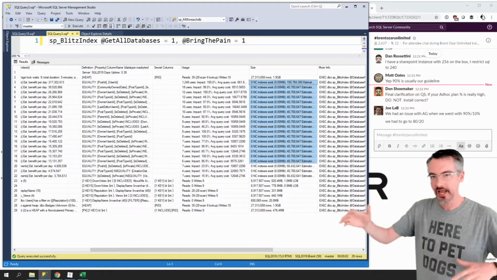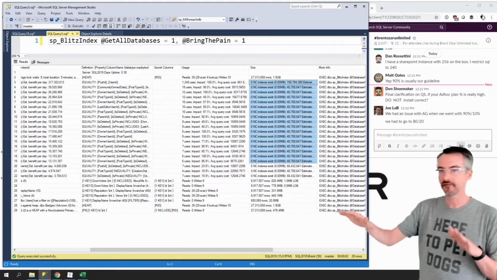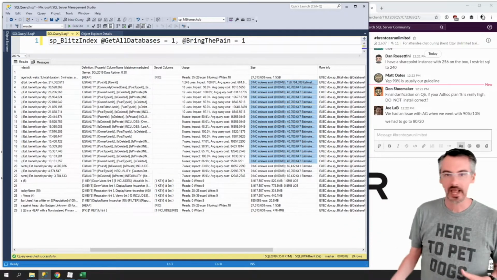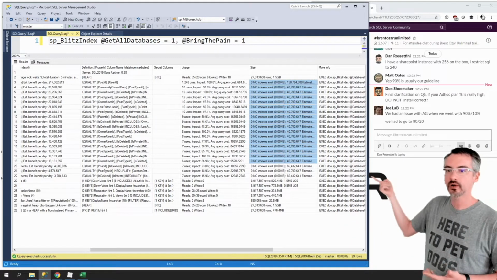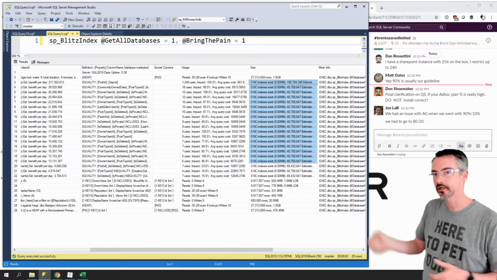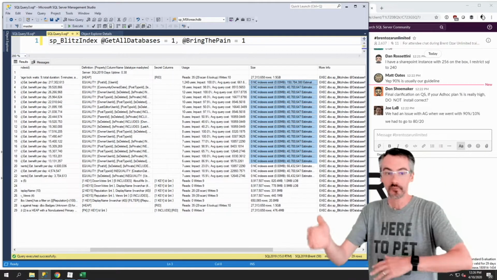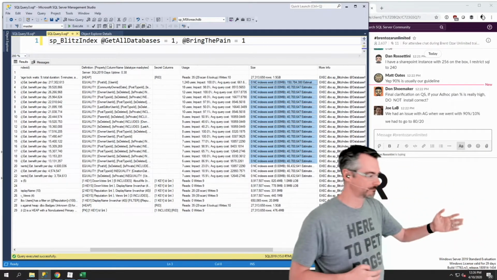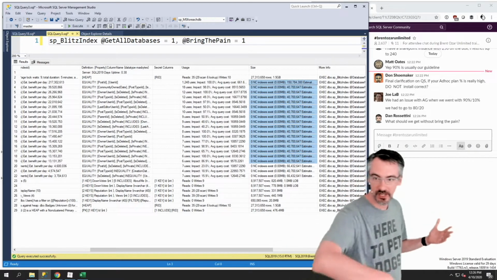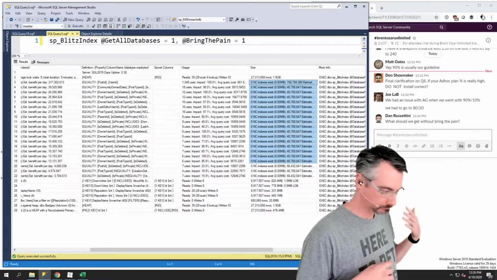Either the database has never met the tender loving care of Mr. Index, and all of the tables are like what I show on here, where zero non-clustered indexes exist, or it's the other extreme where everybody's on a first name basis.